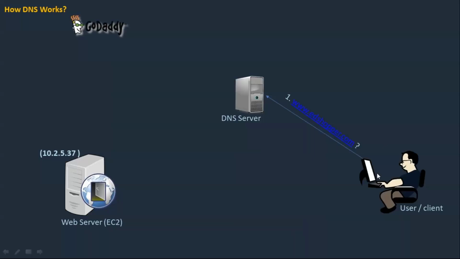So by default, when you are accessing the website name on the browser, the request will be sent to the DNS server maintained by the internet service provider. If this DNS server does not have an answer for this question, then it forwards the same question to the actual domain registrars who are authoritative to store this information at their level.